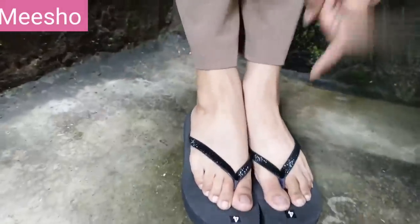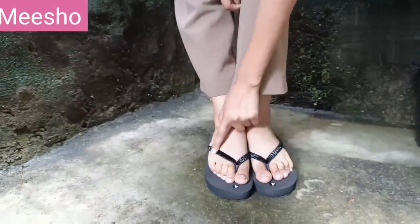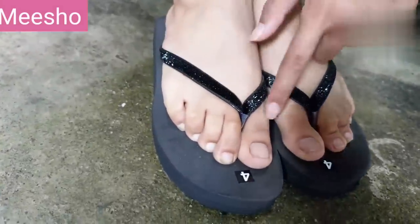This looks more pretty because of those glitters, and even if you wash repeatedly, it won't come out easily as it has stuck so hard. Fly, fly!